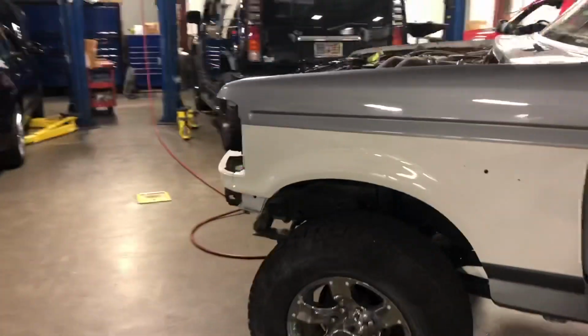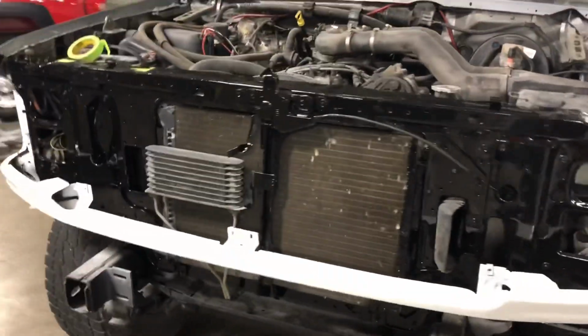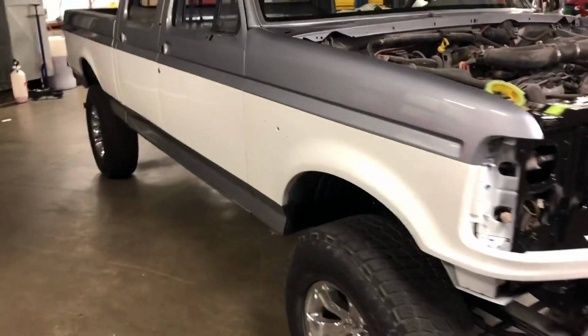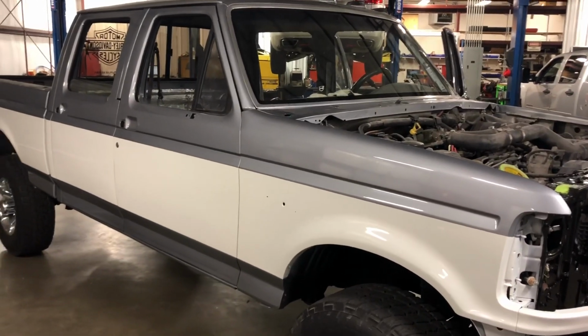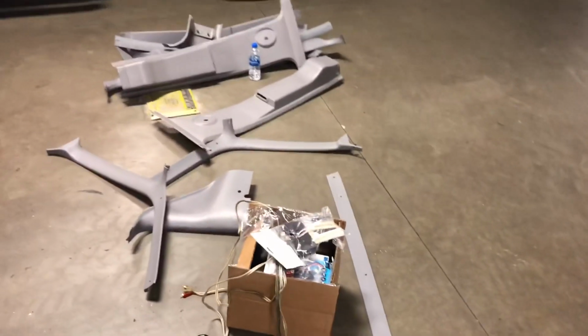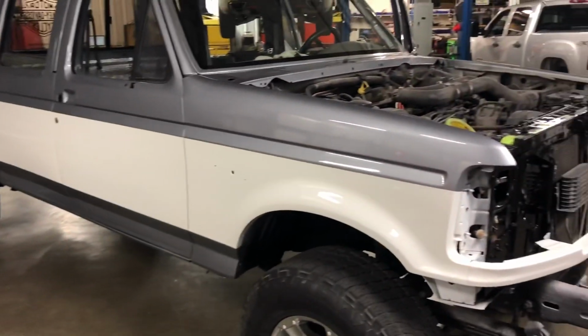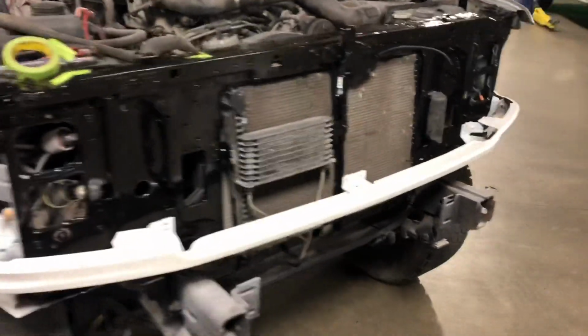Takes away from my budget for this, but hey, gotta keep going. So it's late at night, I worked all day, went home, saw the family, and now I'm up here working on it. So I'll get back to it, and then hopefully get some of this interior stuff put in and go from there. So just wanted to give you guys an update while I'm working.